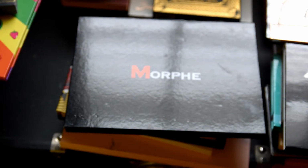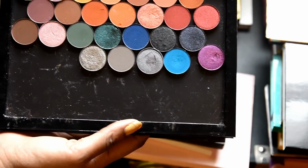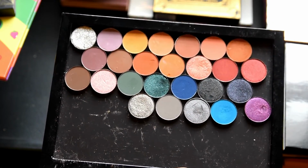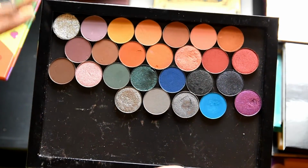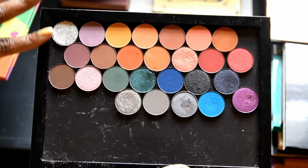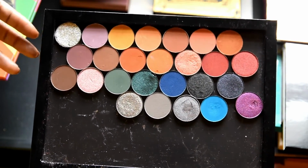I don't want to go through those struggles. So yeah, this is actually a Z palette, but it's combining what's left of my 6-pan palettes from Colored Rain. So that's why it's in my palette collection. I'm going to go ahead and transfer it to my singles drawer because it's no longer in a palette format. But just for this video, I will show you what's left of my 6 pans from Colored Rain. The other ones are already in my singles collection.